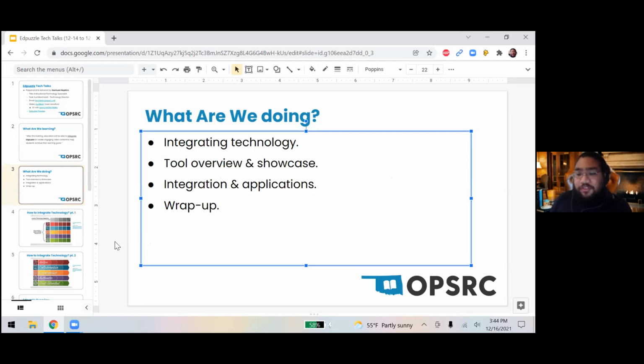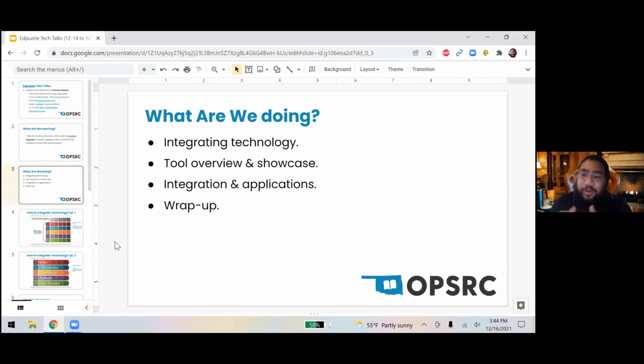So, the schedule of events, so people know what they're getting. I've already dived into some of the things I wanted to get into, but at the very least, you have an idea of how everything is going to play out for my tech talk. The very first thing I want to talk about is integrating technology. I love to do this for my tech talks because I think it establishes a foundation, a way to think about how technology is going to be implemented in your classroom from a design perspective. And so I always talk about that first.